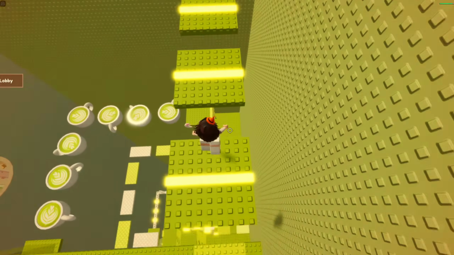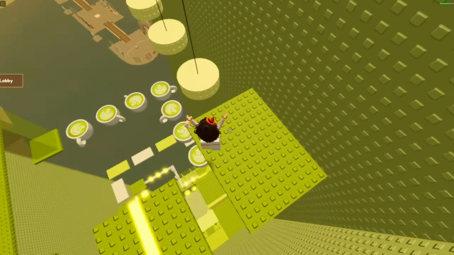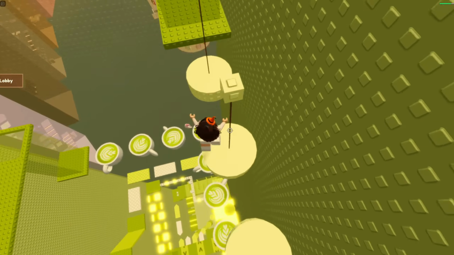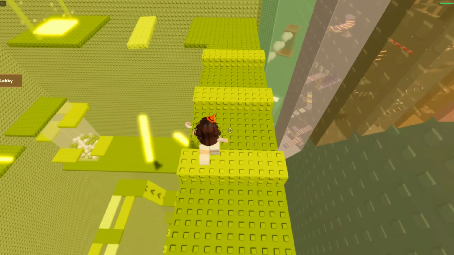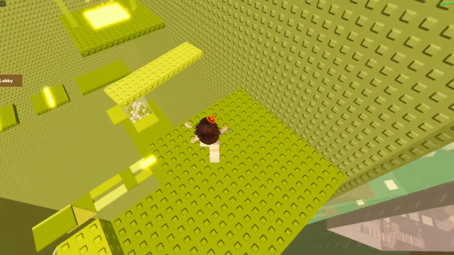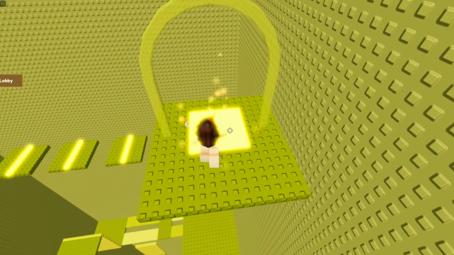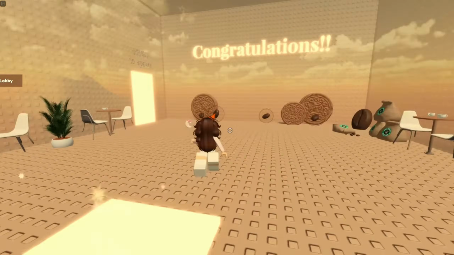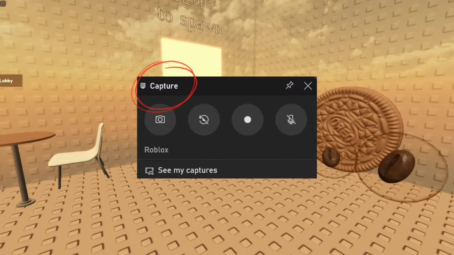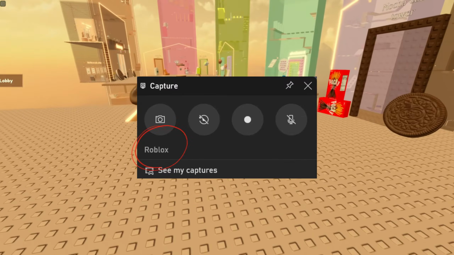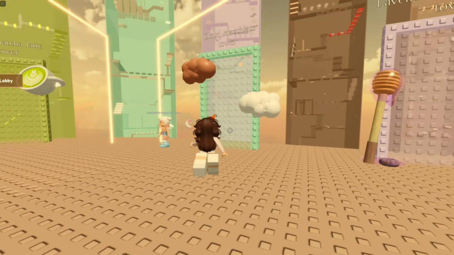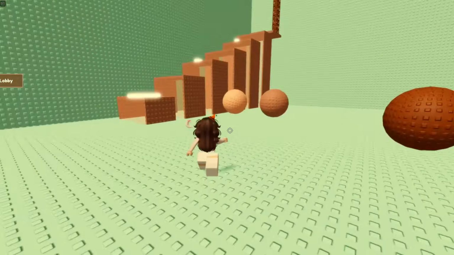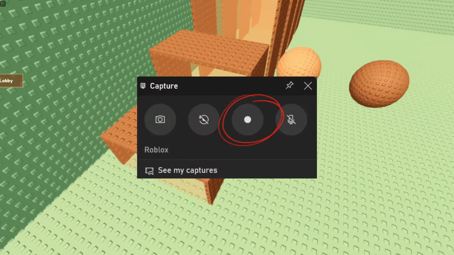You can access the Xbox game bar by pressing on the Windows key and G at the same time. Sadly, I cannot show you footage of this process as I'm currently unable to screen record it. However, I will link a video in the Google Doc that shows you how to use this. To start recording, find the menu that says Capture and make sure that the text under the option says Roblox. This is just to make sure that you actually are recording your game, because I cannot tell you how many times I have finished up a recording only to find that I was recording my browser the entire time. Then click the record button.